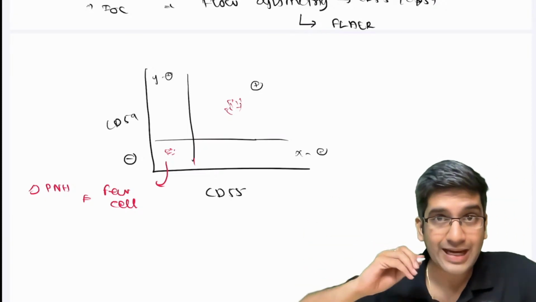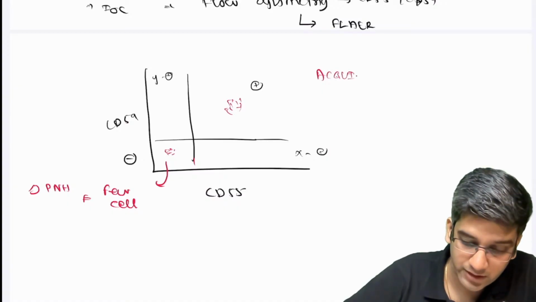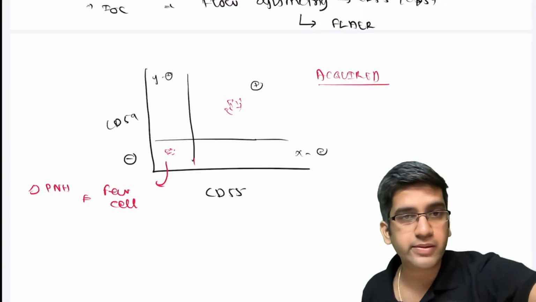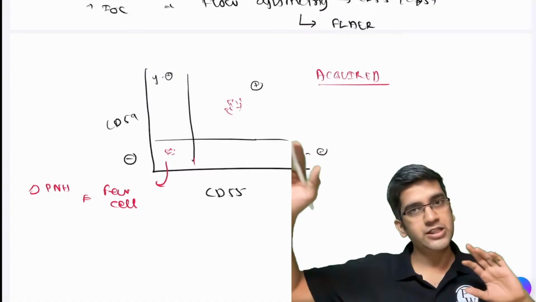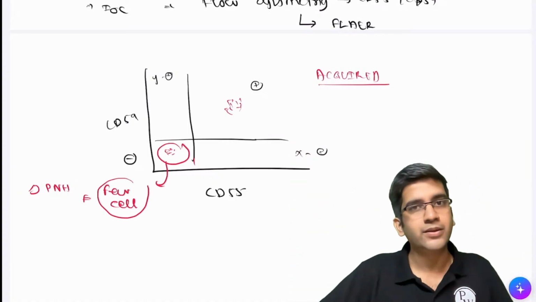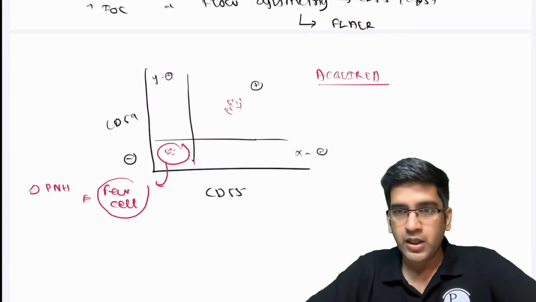The reason why this happens is that this is an acquired disease. It's not congenital. It's an acquired disease. So this patient has normal RBC as well as mutated RBC. That's why you'll have cells in both places. But even if I have a few cells which are double negative, that's more than enough for me to say it's an acquired mutation, right?